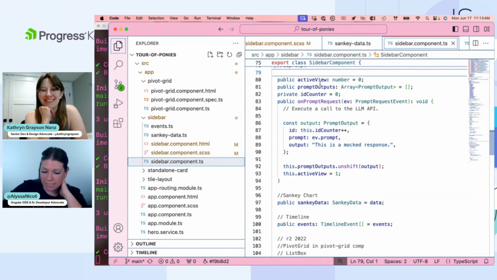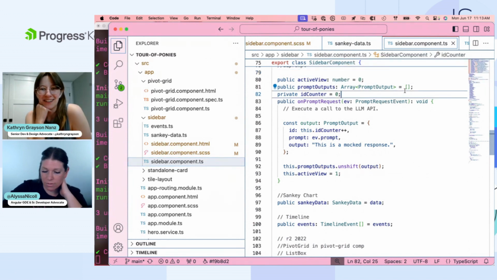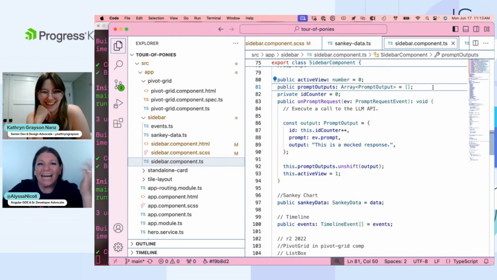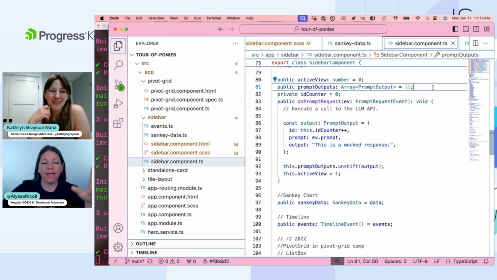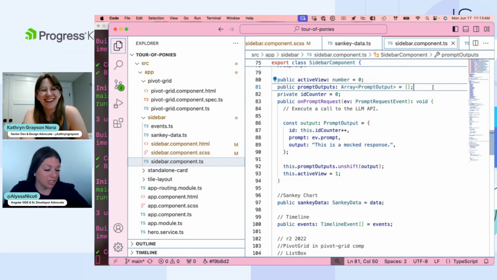I have the active one, so it just says view. For any prompt, it returns back, this is a mocked response. It's just talking about smart components. But there is a blog post coming out that goes into further detail, and it does actually use a couple of LLMs that it integrates, not for the AI prompt but for the conversational UI one. And so I'm thinking it's okay.